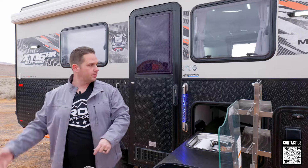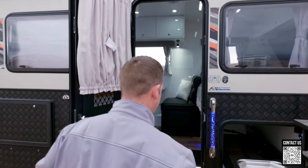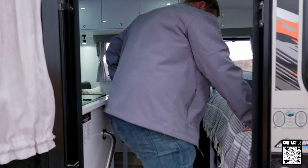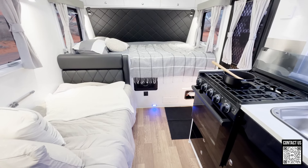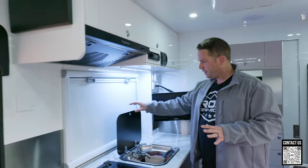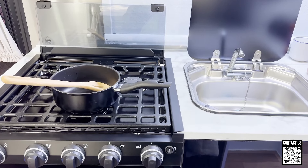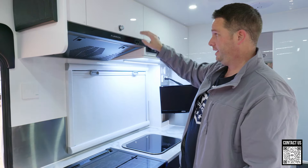Let's head inside. You have a light bar and nice lighting throughout the whole trailer. As we step up into the stairwell there's some nice ambient lighting. Inside we have a full kitchen — inside and outside. You can see a sink right here, a three-burner Furion, and also an oven — a good-size oven. Furion is a great brand. You also have the Furion hood which has a fan and a light.